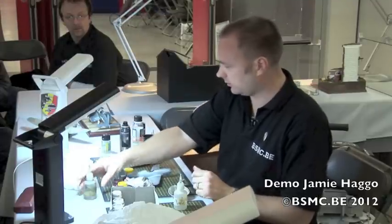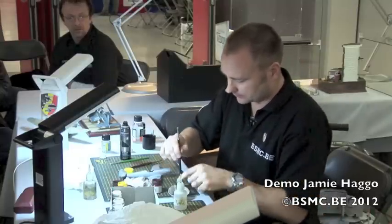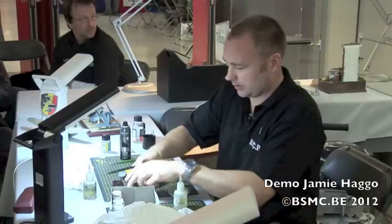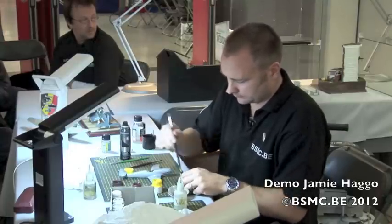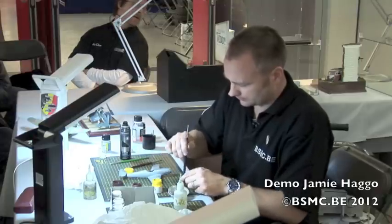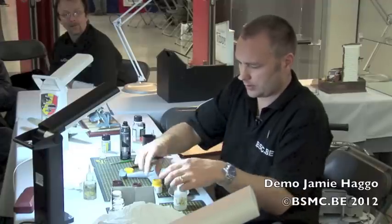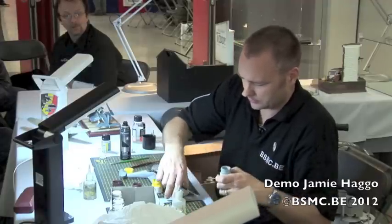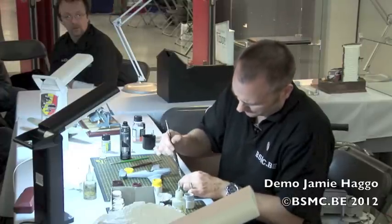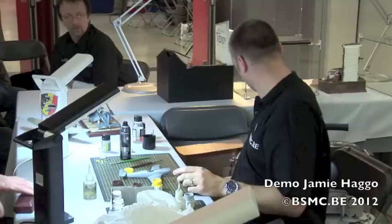So, a bit of alcohol and we'll use the XF9 again, and the yellow. Need a bit more. Okay, and then we'll just finish off with a bit of the grey, because it's a bit bright, to knock the brightness back a bit. Perfect. So that's that yellowy, orangey, browny, grey type dull shade.